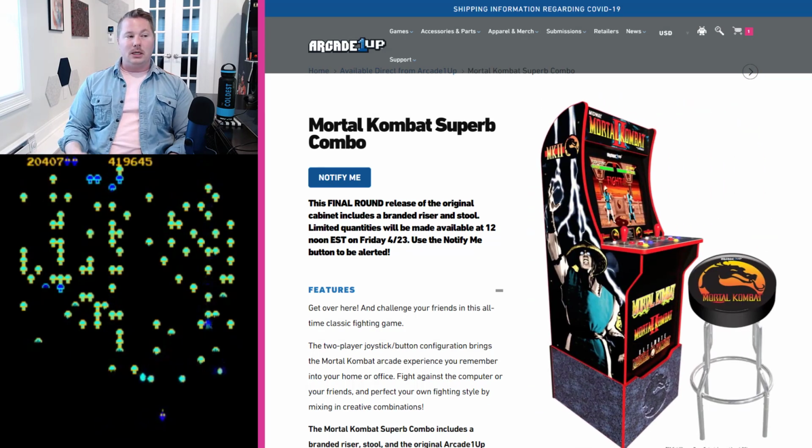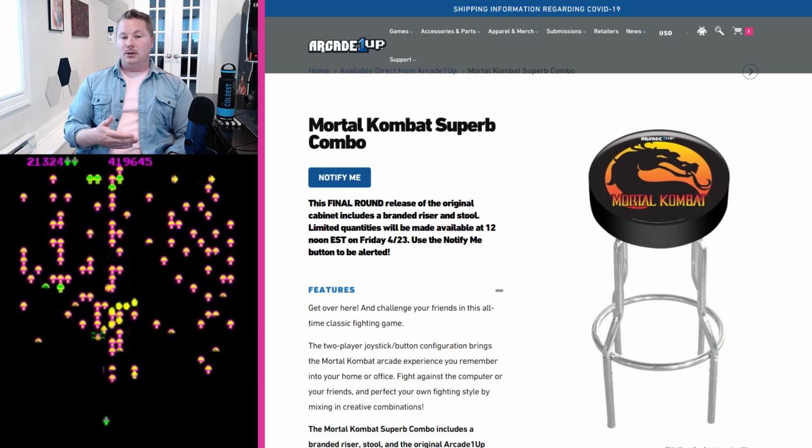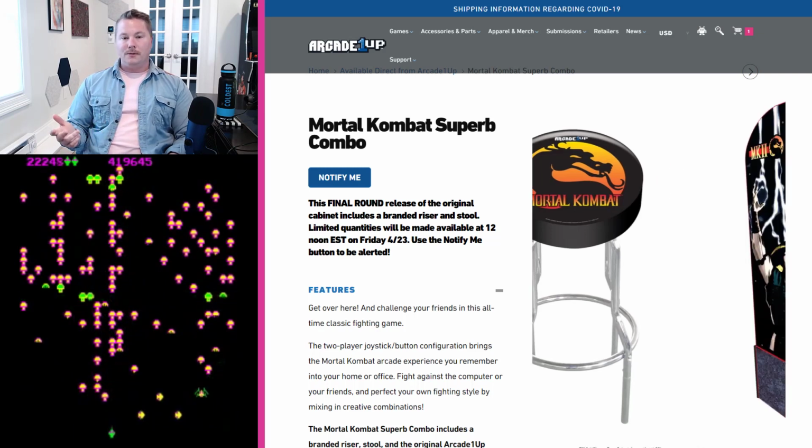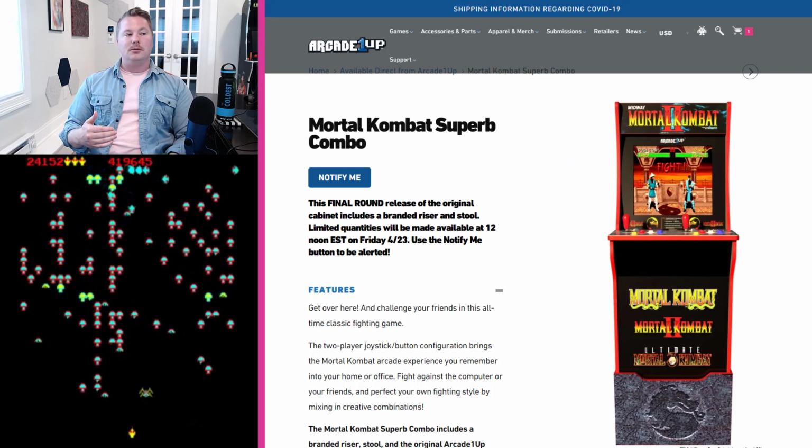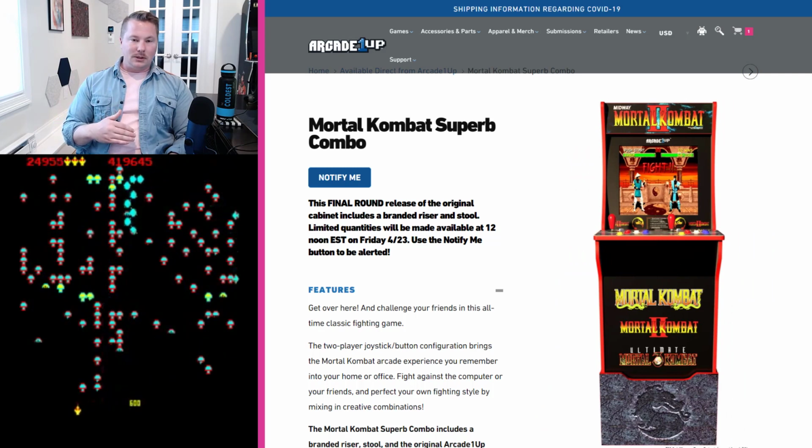If it's more than $399, I think they're going to have problems selling this unless it's a small number, which it might be. If this is 100 or 200 or maybe 300 machines, they could probably sell this all the way up at $449 pretty fast. But if it's a lot more than that, you know, they would have issues. I would hope that this comes in on the lower side of this price point.